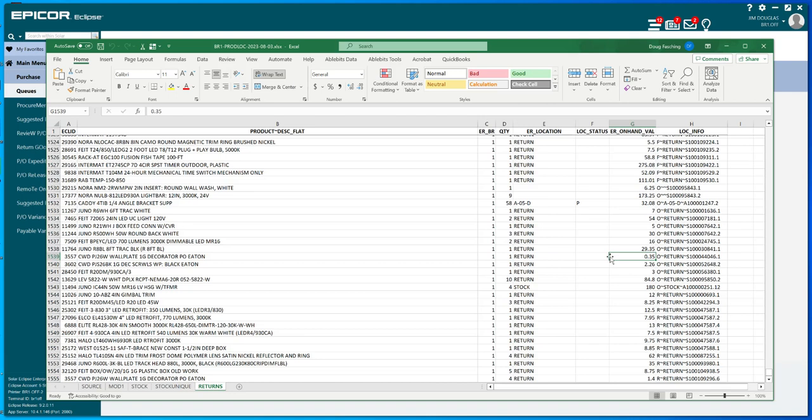Of course, there's going to be cases where the vendor will not take it back, and in that case you'll just have to do an adjustment and write it off, and that's a typical adjustment journal entry, which I will not get into in great detail at the moment, because it's accounting and we all love accounting, right?